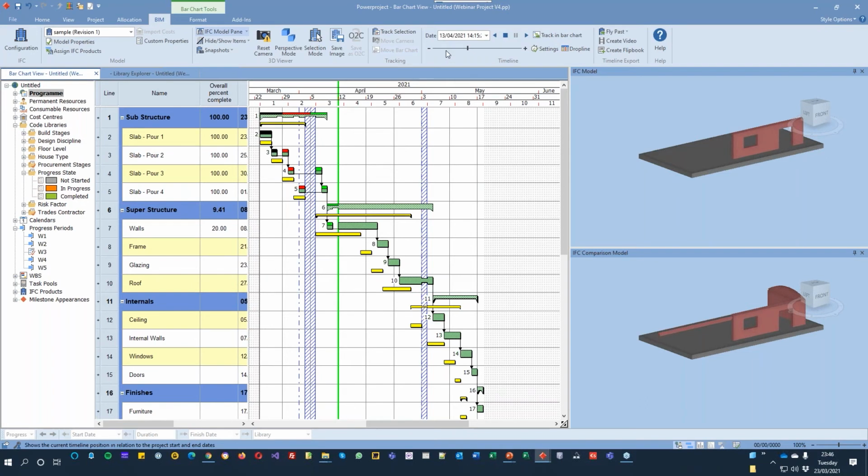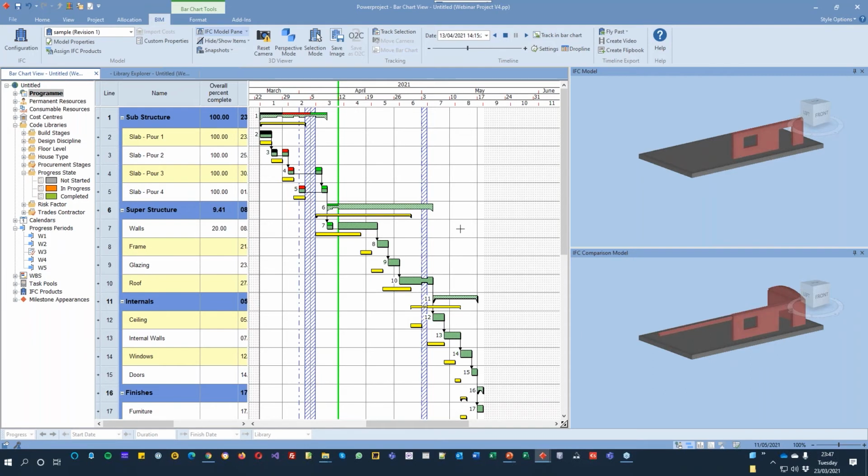On this particular date of the 13th of April, this is where we are, and this is where we should have been. So suddenly we can now see where we are and what's actually being simulated, a much clearer way of seeing the differences between that. And again, it makes it clearer than just seeing this bar chart information. So we're now using this as a reporting tool. We can create videos of this, of where we're going to be, and we can use those as representations.